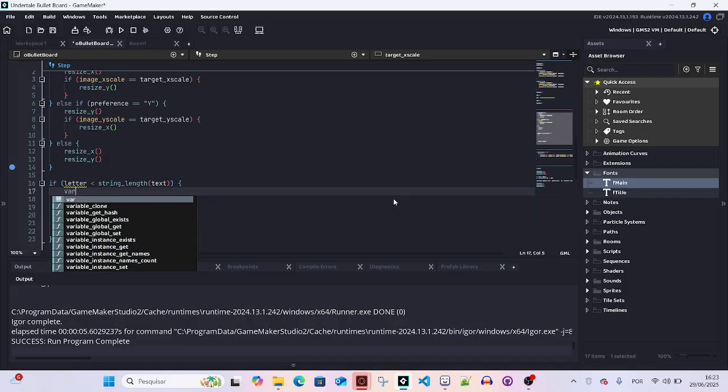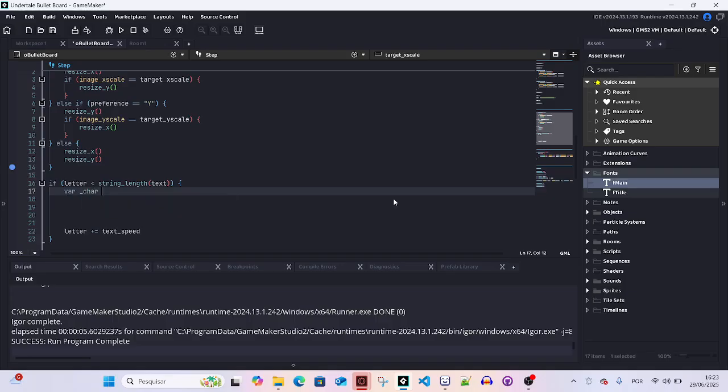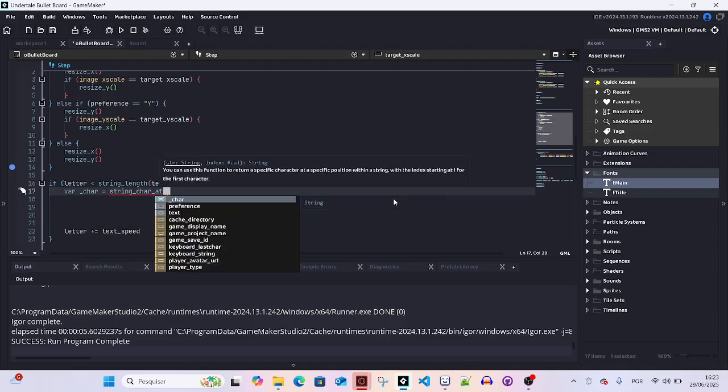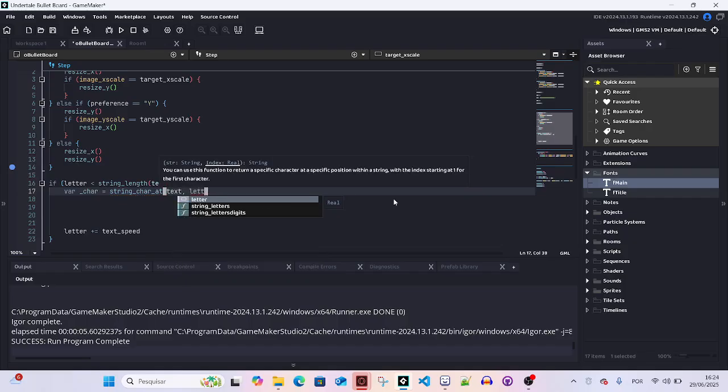First is going to be our var car, which is equal to string car at. We're gonna be passing our text, and the index to check for the character is gonna be letter.